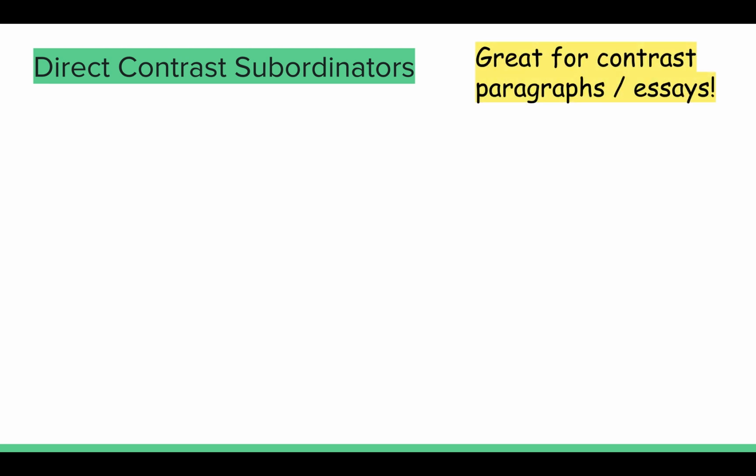All right, students. So we have one more set of subordinators, and these show direct contrast. You might remember that word contrast. What does contrast mean? Differences, right? So these subordinators are great for contrast paragraphs and contrast essays when you want to talk about two subjects and how they are different from each other.